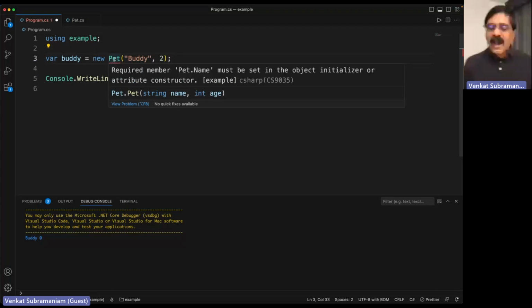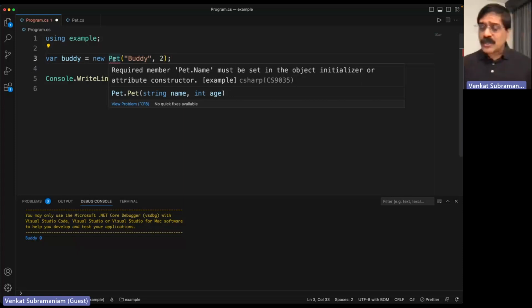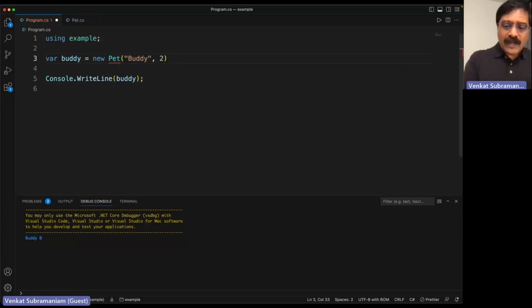Well, the compiler doesn't know what arguments you passed to the constructor. It doesn't know you already initialized the name. So sadly, you're going to say name equal to buddy, and initialize that, which really is absurd, isn't it?